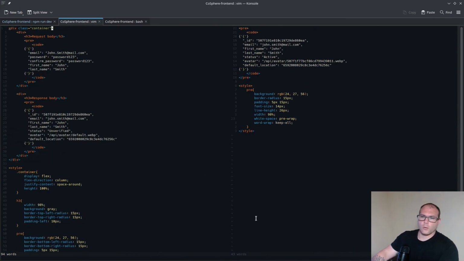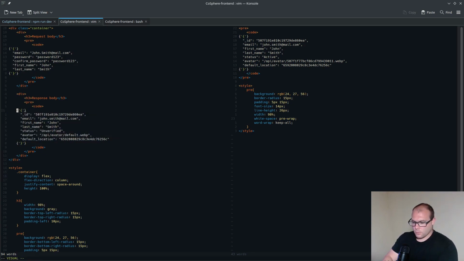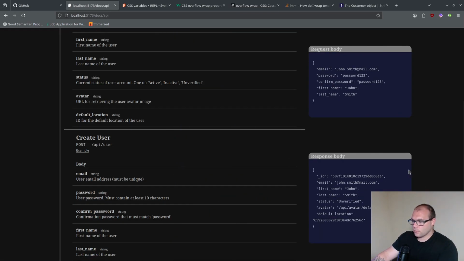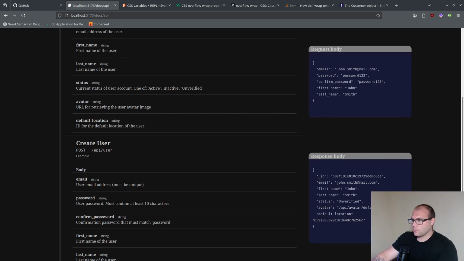Oh, when I indented it, I indented this as well, and it needs to not be indented. There we go. And looks good. Hate the wrapping, but for now that's gonna have to do.